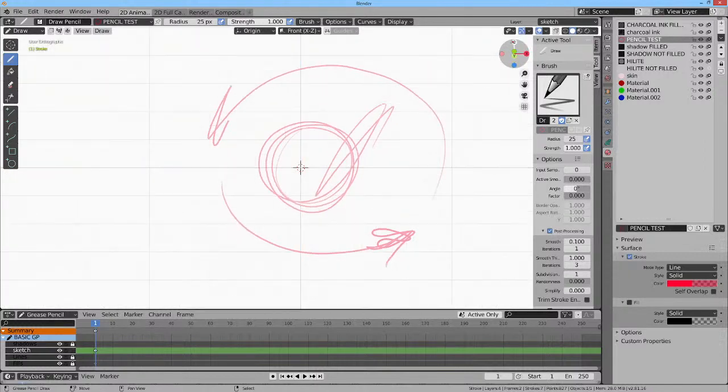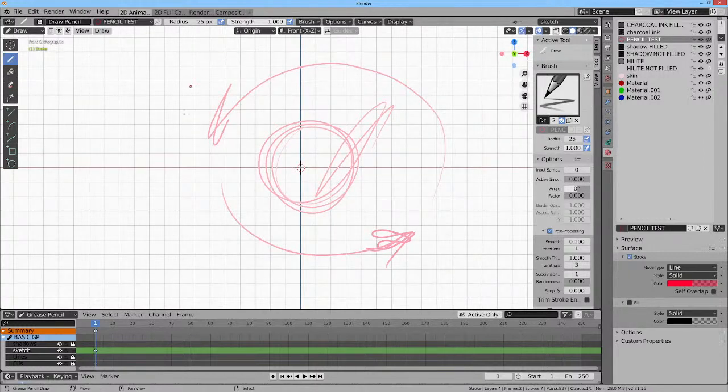But as far as rotating around the y-axis, I can't figure that one out right now. So anyway, okay, having said that, we're going to be making the transition back to Blender here.